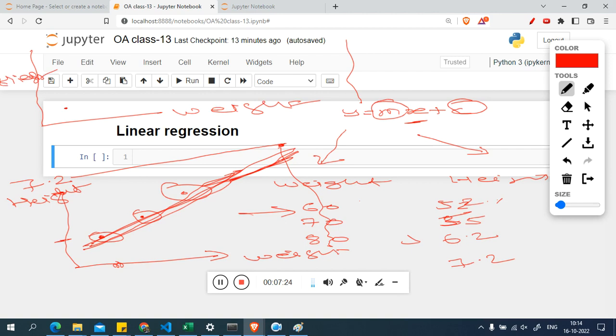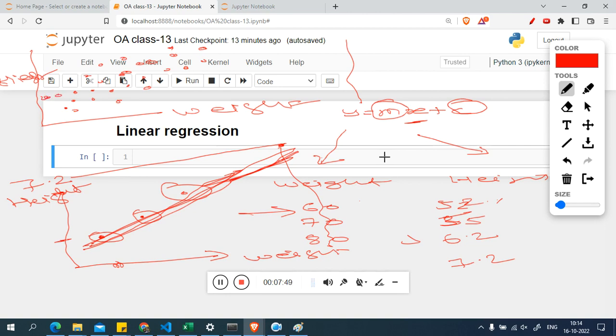Here I draw many points, on the basis of my data I put the many points. I am unable to erase. So these are the many points.